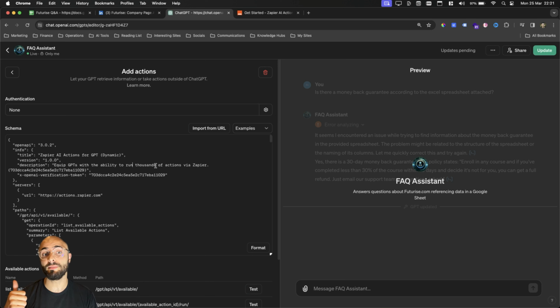So you can do this with Zapier. You can also do it with make.com. They also have an available schema, as well as other applications. So these schemas are available with most popular software products which have APIs. The developers usually set these up. You can also create them manually from the documentation. And there are schema builders. There's even GPTs on the GPT store to help you build these schemas. I don't recommend it. I only recommend using the schemas that these developers give you because they are more reliable.